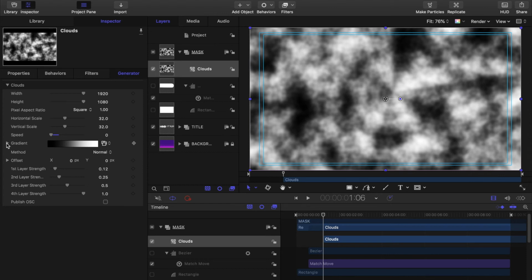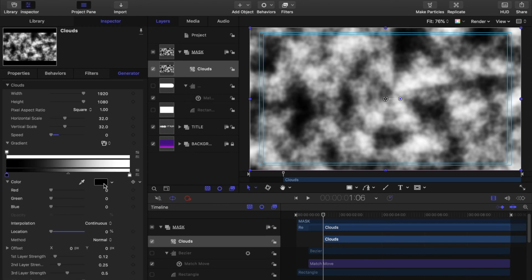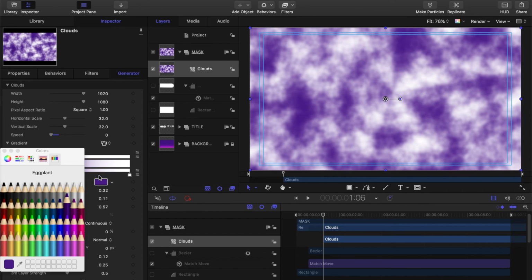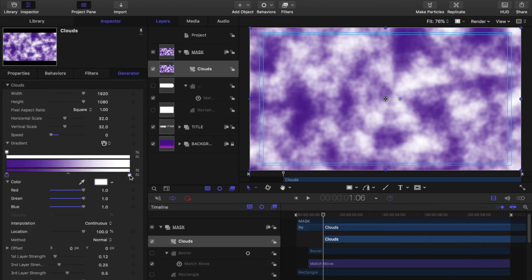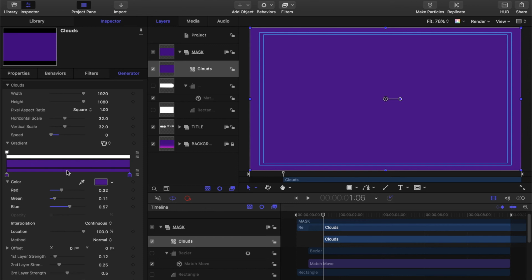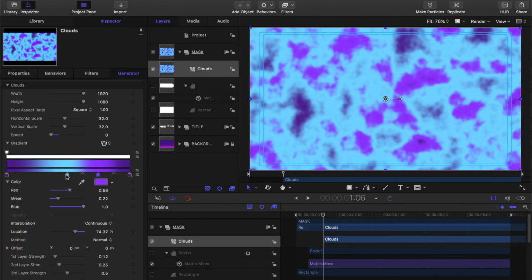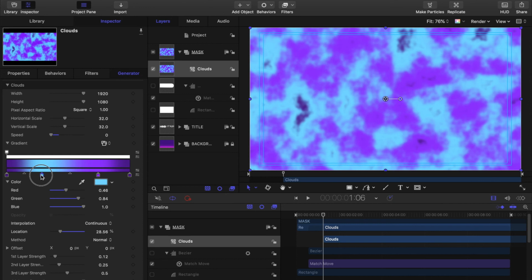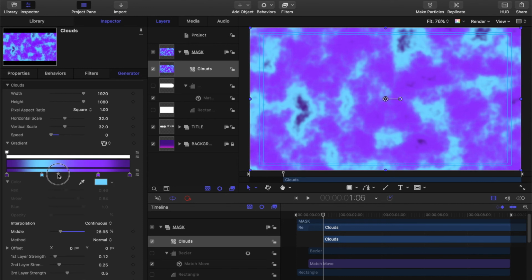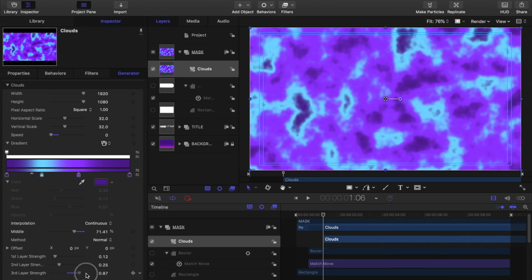So before I do that, I want to add the gradient colors. Again, we want this dark color to be eggplant, which is the dark purple. We want this side to also be the dark purple. Then we want to add some colors in the middle. So let's make this kind of light blue. Let's add a lighter purple here. And so now what I want to do is move some of these around just to change up how this appears. That looks good. And so now what we're going to do is also adjust this. Basically, we want to adjust the layer strength on these first two layers, and on the last two layers we're going to crank those all the way up to 1.